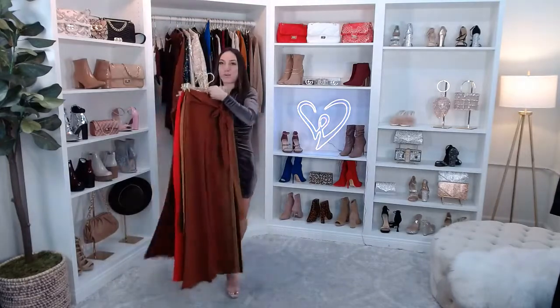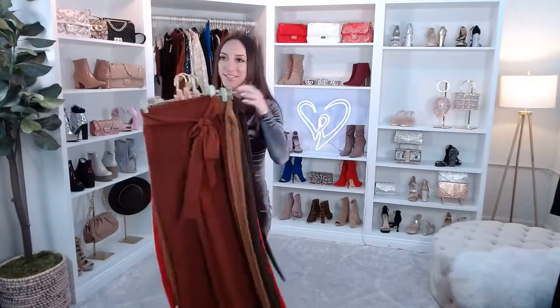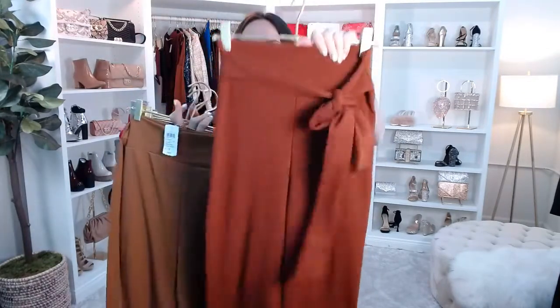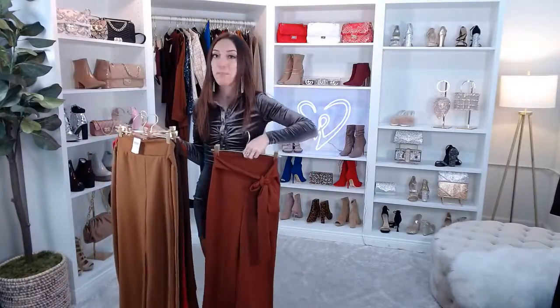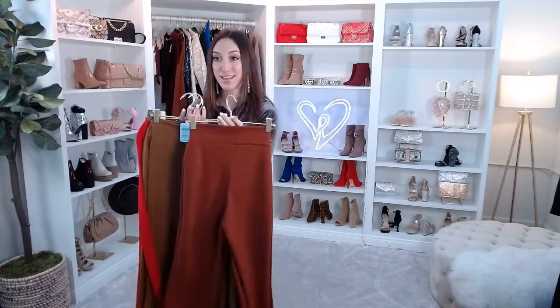All right, so here we go. So this comes in cognac, ivory, plum 2, black, natural, red, brown, and brown 2. So I have a couple of those shades right here, really pretty for the winter time. You guys can see this one, I have the rest untied just so you can see that, but I'm gonna show you the tied one. It has a high rise waist, a tie front accent, which I think is really fun because what I've done in the past, if you're wearing something that's kind of a solid, maybe like a bodysuit, the bow is fun in the front. But if you have something that's a little bit busier on the top, you can always do the bow in the back, which I think is super sexy.